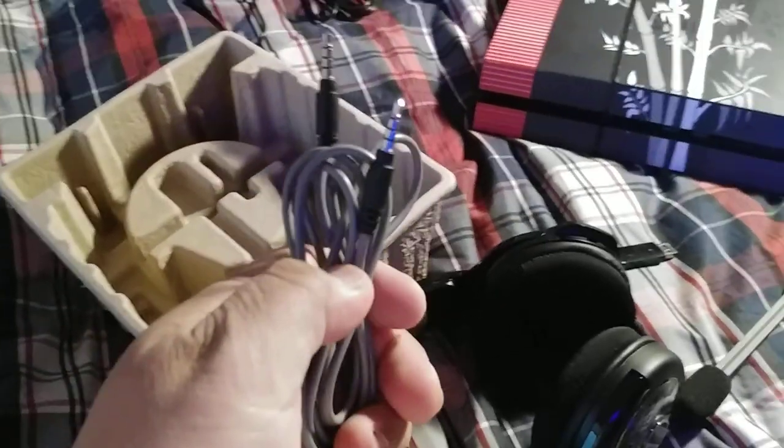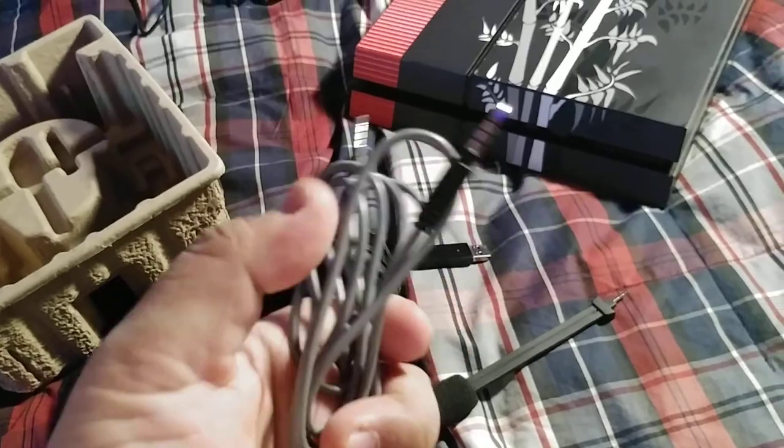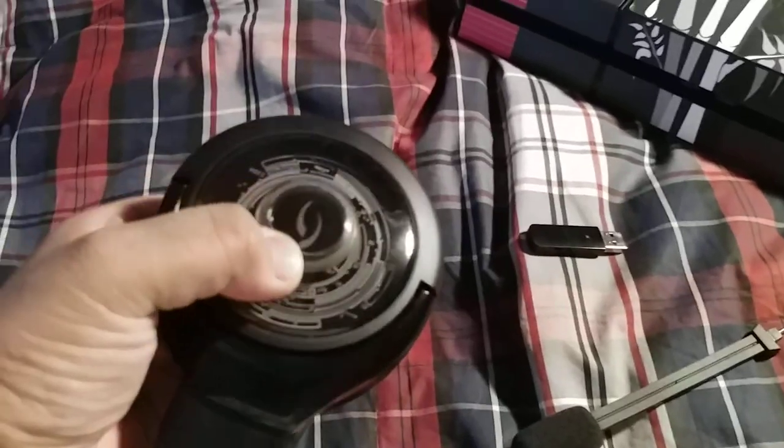Or you can use the 3.5mm jack. You can also plug this into your car while listening to your audio, or use the headphones with your mobile devices. So pretty cool. Let's get on with the main event, shall we? It's really nice.